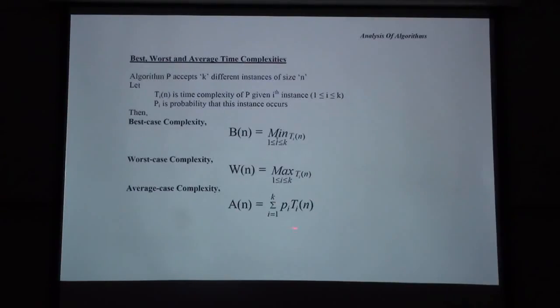Now that's the general description of the average case. The most difficult thing is going to be to find which of these two factors. What do you think will be the more difficult, p_i or t_i? The more difficult one is going to be finding the probability. How likely is it going to happen? Okay, so that's going to be the most difficult.